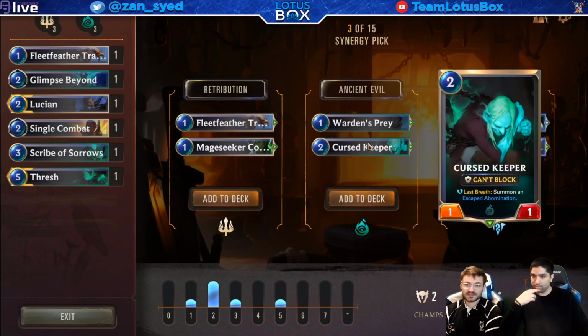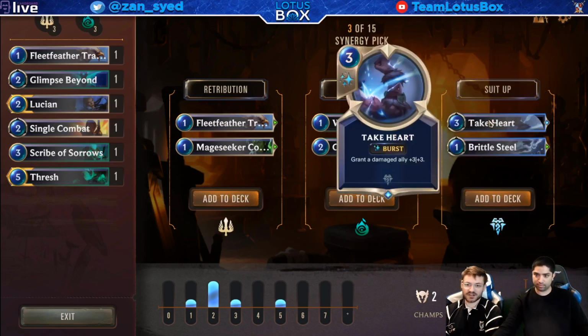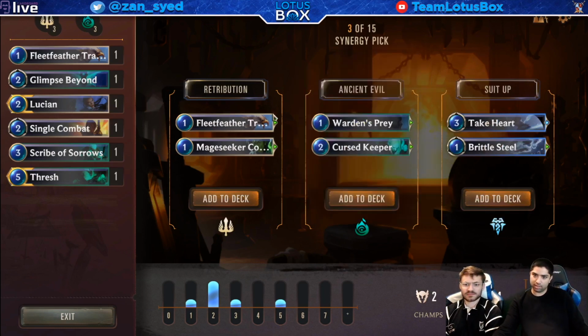This card has been pretty decent. I like Curse Keeper a lot. And we can sack it to our... Exactly. Sack a card, draw 2. Grant an ally damage +3/+3. This is not a bad effect, but it doesn't seem better than anything else.